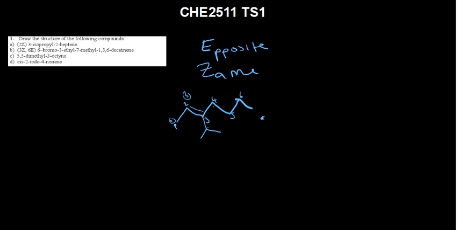And then we look at the groups that are directly attached to this carbon, starting with the one that has the highest atomic number. The 3 groups that are attached to this carbon are hydrogen, hydrogen, and the carbon. So I write them starting with the one that has the highest atomic number. And I do the same for here. The 3 atoms that are attached to this carbon are carbon, carbon, and the hydrogen.